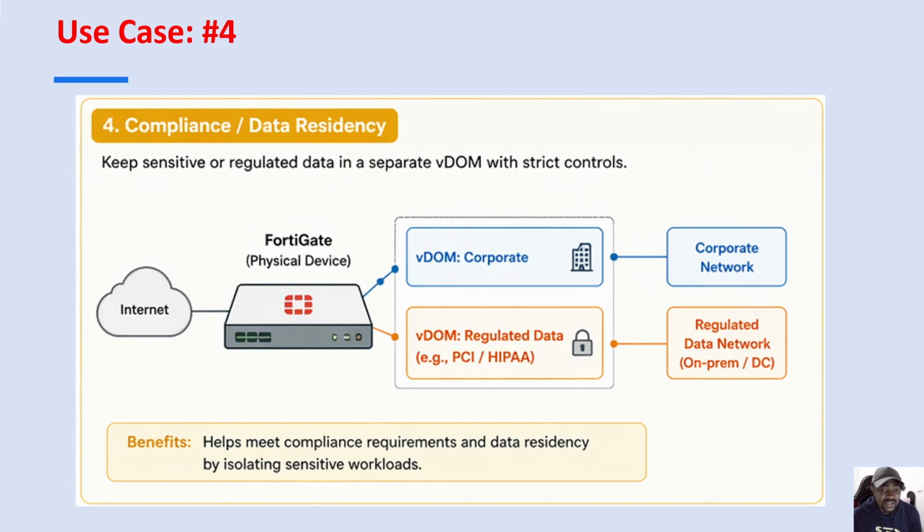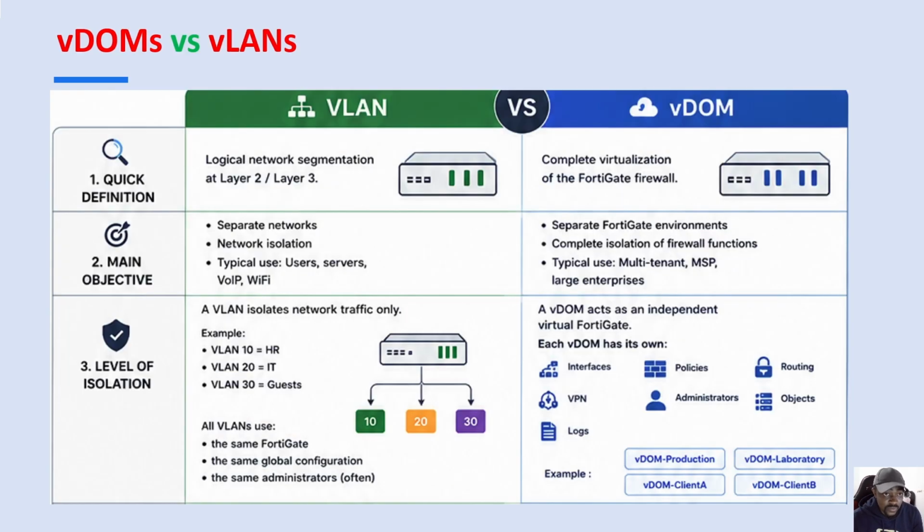But as you can see, there are some use cases for people who already know how to use VLANs. There are some use cases here where you might think that we can use VLAN instead of using vDOM. So for now, you might be thinking, what are the benefits or the differences between VLAN and vDOMs? So here, talking of the comparison between the two.